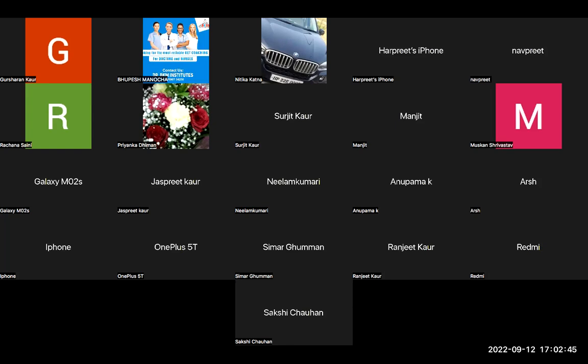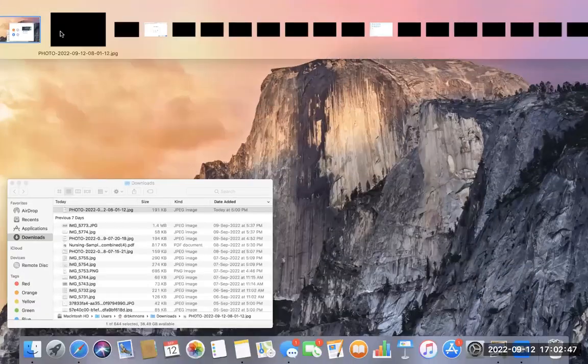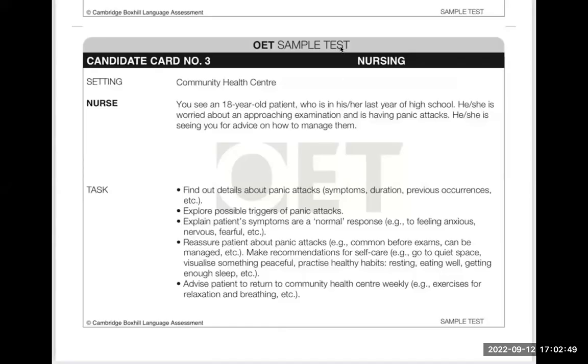These days we are covering the topics which are made by Cambridge. They are actually the authentic OET examination takers, and especially the creators of the right material. It's the responsibility of Cambridge as an organization. They are basically OET themselves. So you're taking their question papers one by one.